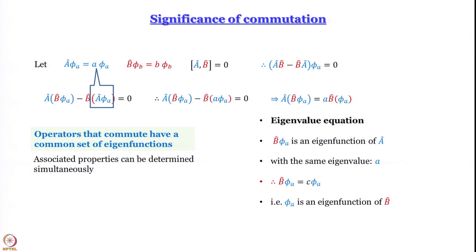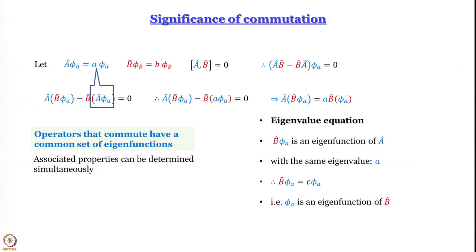And that should remind us of something that we have again studied in higher secondary. We know that x and px, position and momentum, cannot be determined simultaneously with any certainty, right? That is the uncertainty principle. Where does that come from? It comes from here. x and px actually do not commute. I leave it to you to work out, read it by yourself. It is there in all standard physical chemistry books. x and px do not commute. You get something like i h cross. That is why x and px cannot be determined simultaneously.